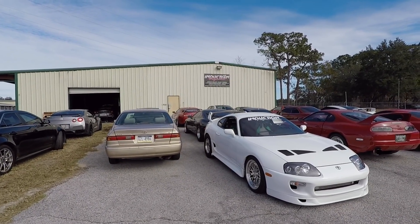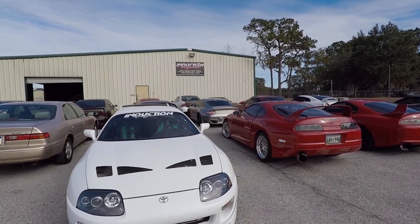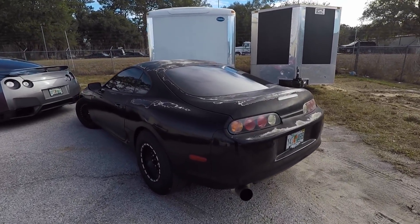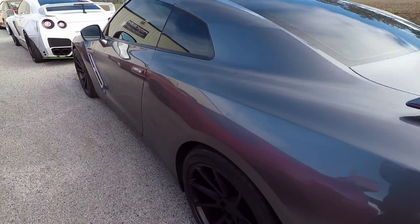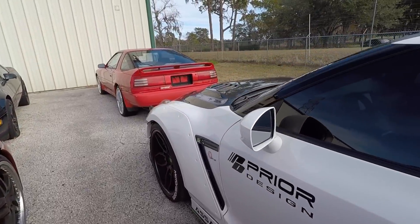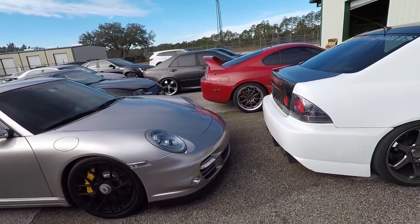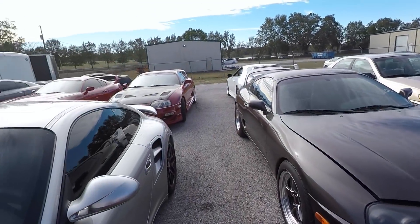We're here at Induction Performance. If you guys have never been here before, they basically work on Supras and GTRs. They'll do a couple other things — I know there's a Porsche there, there's an IS300 there — but mainly it's just Supras and GTRs. You guys seen the Rat Rod Supra? This has what they call the Grown Man Package. Check out this GTR. Here's a pretty nice wide body — I don't know if it's a Liberty Walk kit or just the Overfenders. They do some SC300s, there's even a Porsche, a Viper inside as well. Got a nice Lexus here. Supra, Supra, Supra.